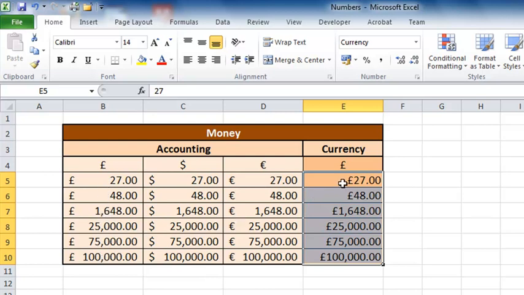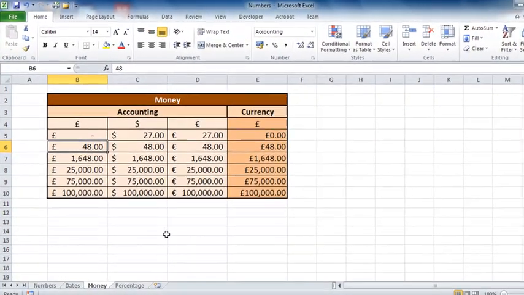If I take this top cell and make that 0, you'll see that we have the pound sign plus 3 zeros. If I do the same thing over in the accounting section and make this a 0, Excel will display this one with the currency symbol and a little dash. So the difference between the 2 zero values in these formats is evident.